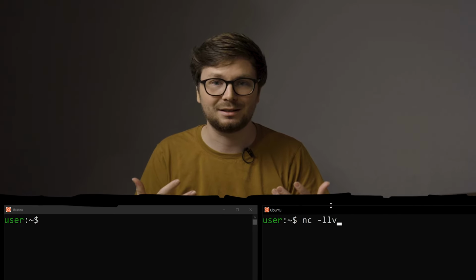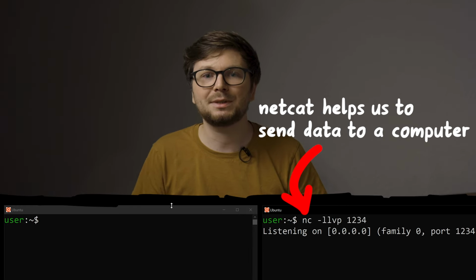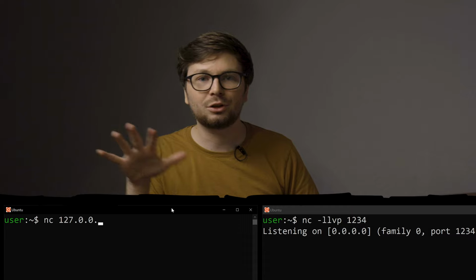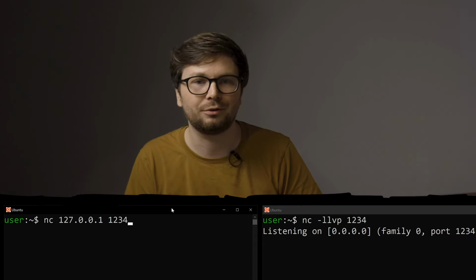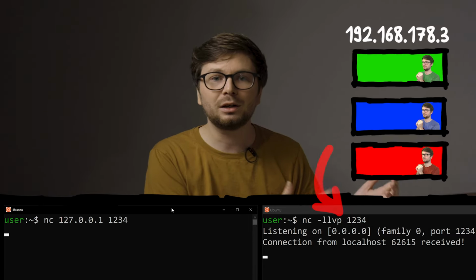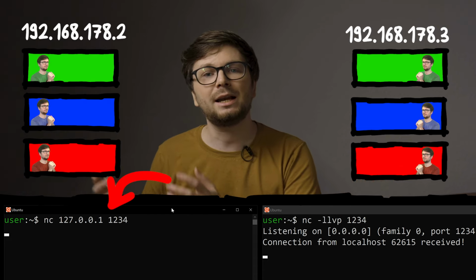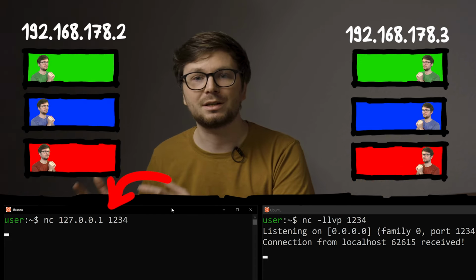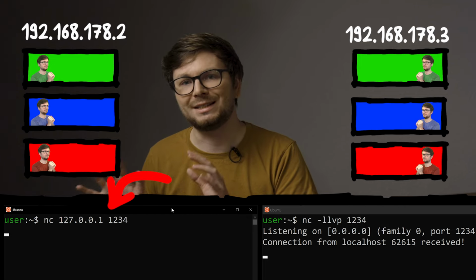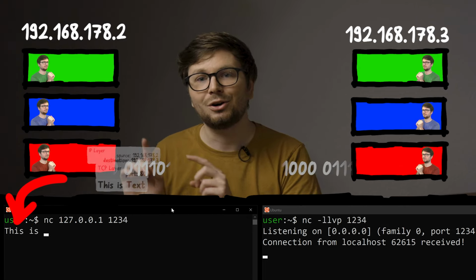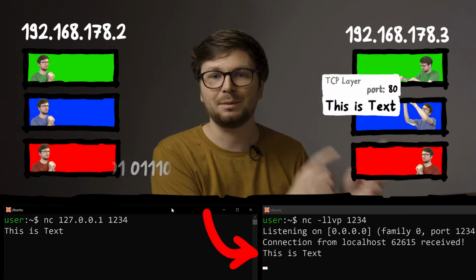And now I hope it makes sense to you what happens when you use a utility like netcat. This is a small program that basically helps us to do what we just did on paper to send data. And it has already the code written to call the necessary kernel functions. So we can use it on the target computer to listen on TCP port 1234, and then we can use netcat on our computer to connect to this target IP and port. We don't need to know exactly how it works, but when we type in text here and send this to the target, this text magically appears.